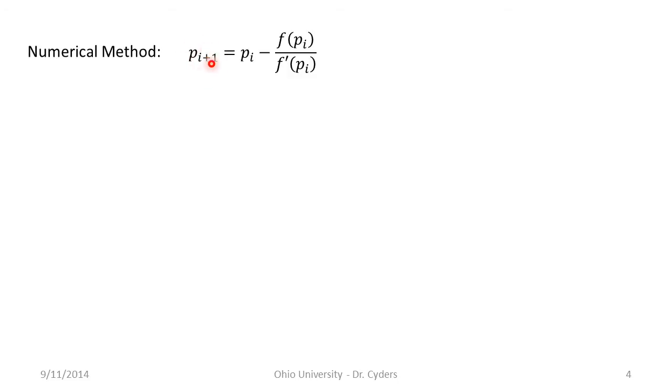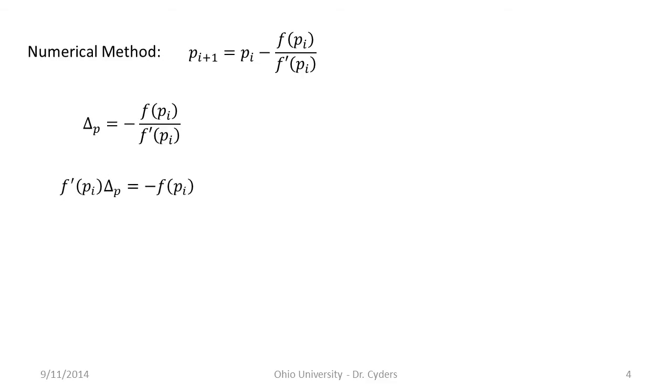Each new approximation for the 0 of a function is going to be equal to the previous guess minus a function divided by its derivative. Pretty simple. Let's say for a moment, let's move p_i over to this side of the equation and say, okay, the difference between the next guess and this guess, we're going to call delta p. And that's equal to -1 times the function value over its derivative. Okay, pretty simple.